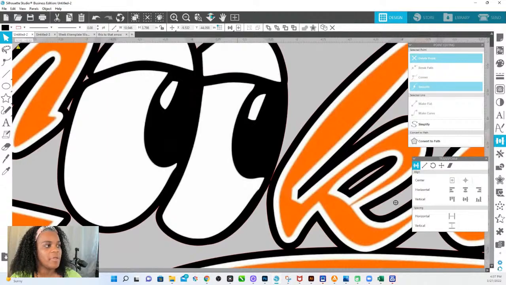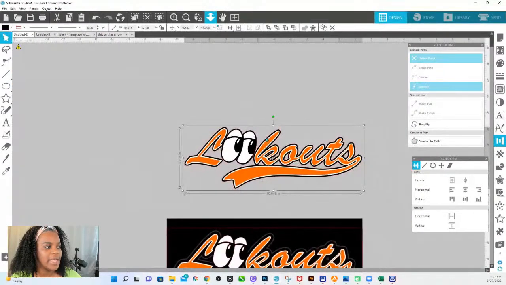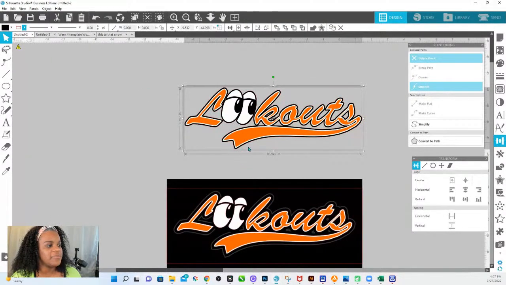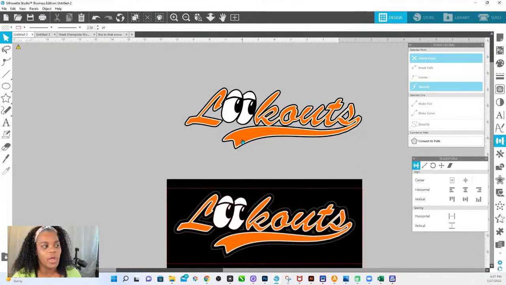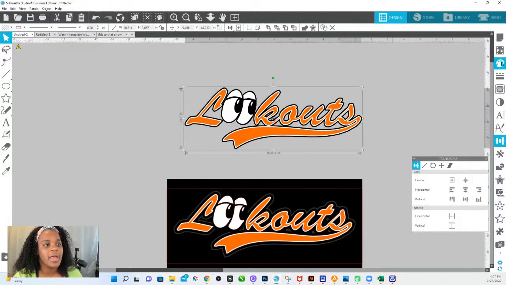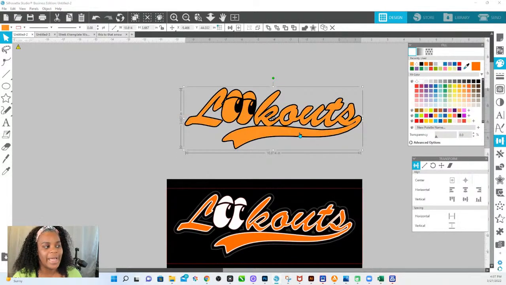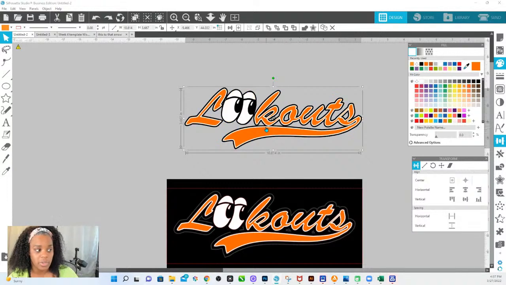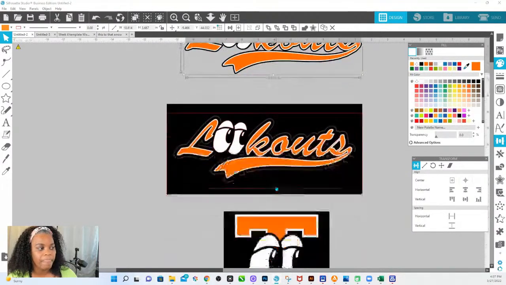So now I've closed that off and it looks like this, with one line on it with the white and all of that. So with this version, it is basically a trace and detach. It is still this image. It's not filled in. I can't go in here and separate the colors. If I were to fill this in with color, everything fills in. It is truly just this image. So that's a trace and detach.